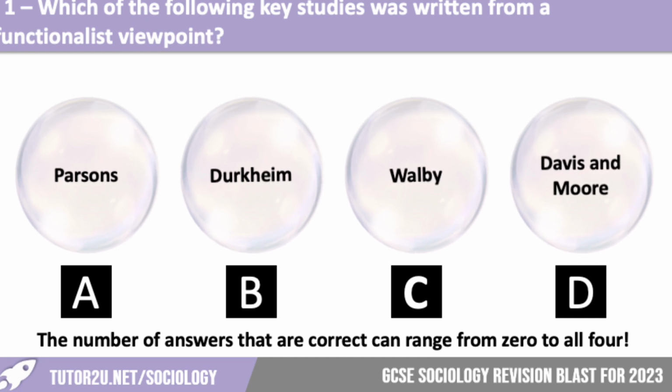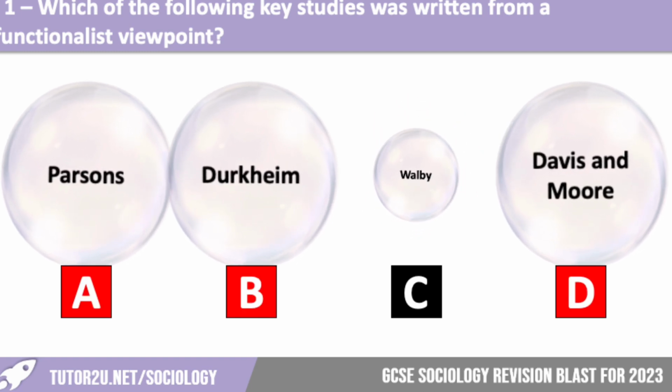So if you note down A, B, C, D, which ones do you think this is relevant to? Let's have a look. It is Parsons, Durkheim, and Davis and Moore. So Parsons talked about the warm bath theory, but he also did lots of work on socialisation. Obviously, Durkheim, one of our founding fathers of sociology, so lots around the idea of collective sentiment and building a society where everybody has solidarity. We've also got Davis and Moore, who talked about role allocation.